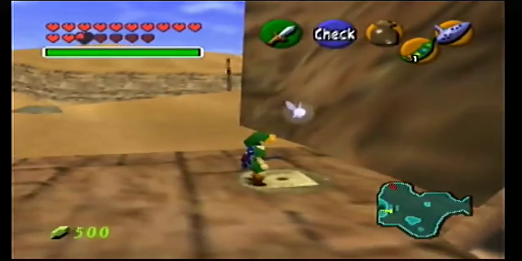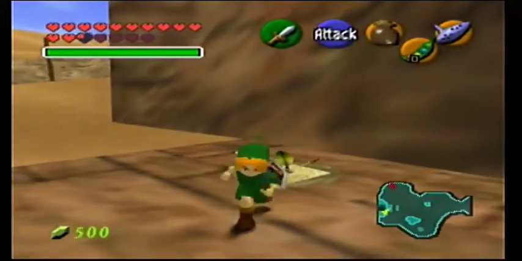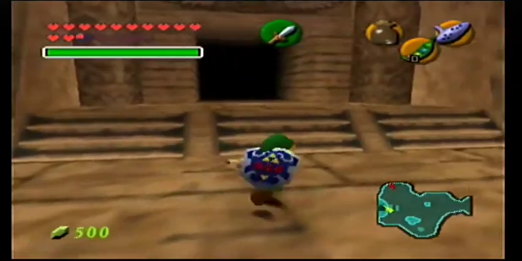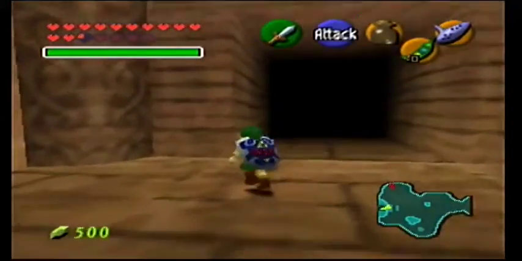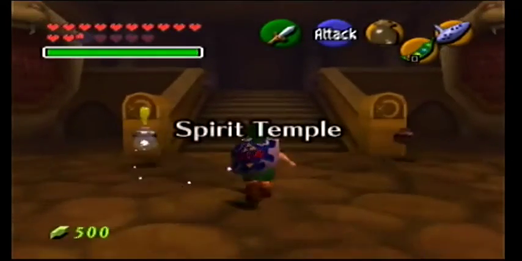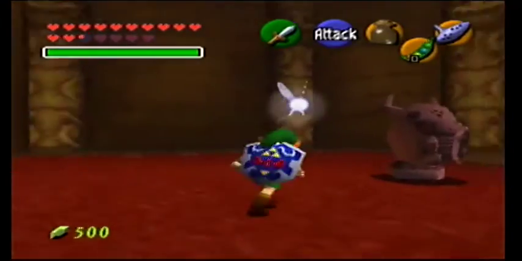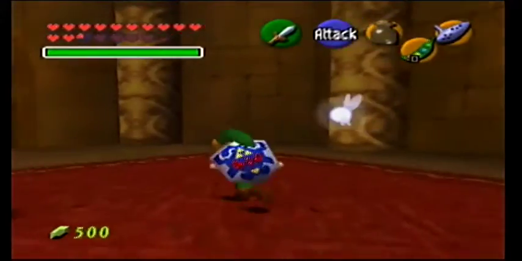Okay, let's get these beans planted here. Because I'm pretty sure maybe you need the leaf to get to the Skulltula as an adult. I don't know. We still have some time. We'll get the Spirit Temple. At least we'll get the chat with Nabooru out of the way. They won't even hit you. Because now we can actually crawl into this hole.